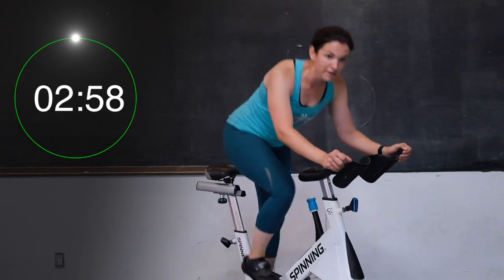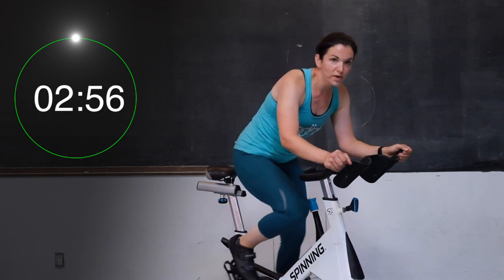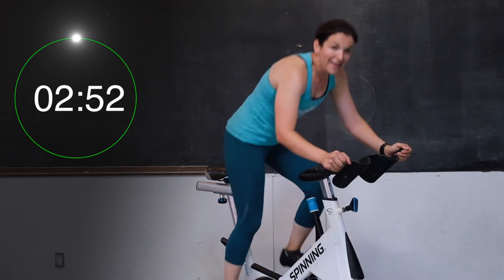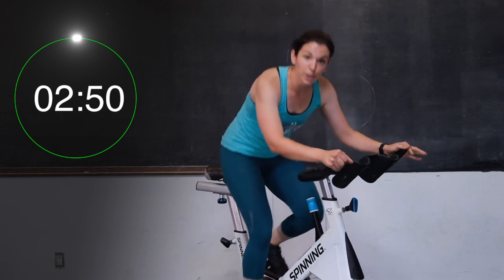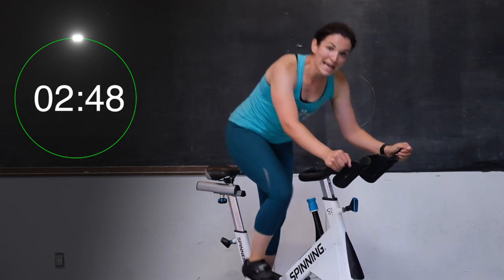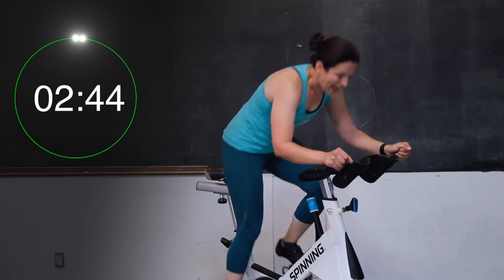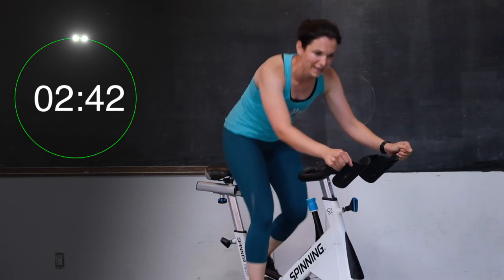I want you to stand up out of that saddle. You can go into hover or you can stand and climb, totally up to you. This is a big hill. I want you to push yourself here. This is a nice big hill. Go to your max hill right here. Add all that tension on that bike.